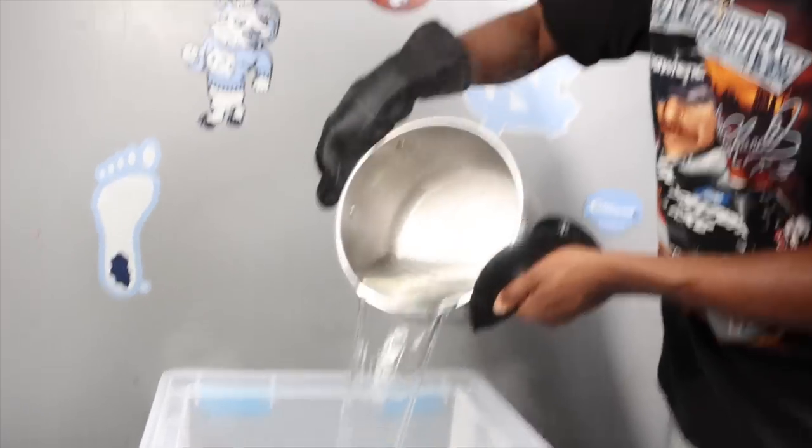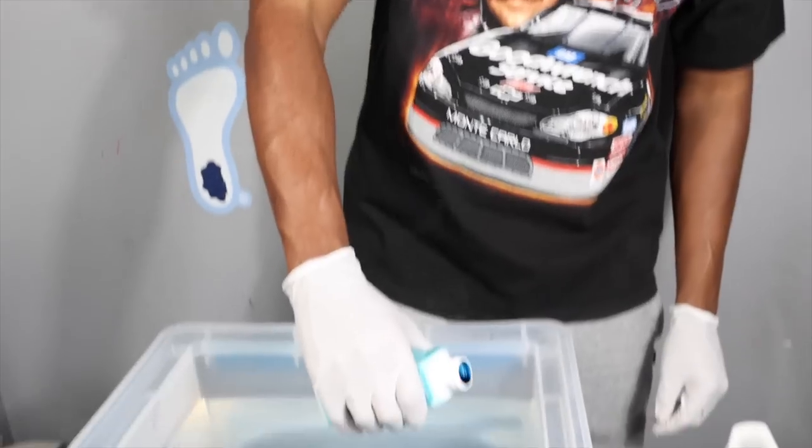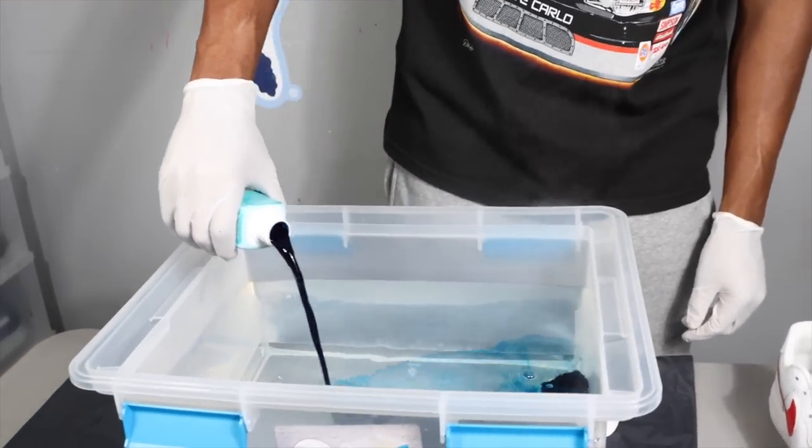We gotta keep doing more and more pots. These are all the pots we got up in the house, for real. So you guys, I was ready to do this without any gloves, and I thought about it. That's a terrible mistake. You're not supposed to do this without gloves. I can't even put the gloves on though. But it should be pretty cool.